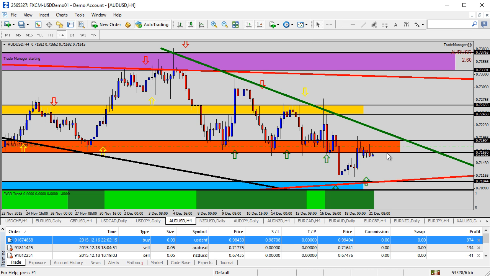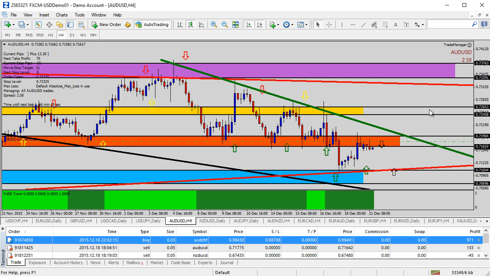On the 4-hour time frame, you can see right now 0.7165 to 0.7190 holding as our resistance zone. That's the focus we have right now, looking for that to continue and pressure back down towards the 0.7100 level as our target at the very bottom of the chart, where the blue shaded area is, the bottom of the long-term triangle. The risk in that scenario, of course, is that it breaks above the orange zone, 0.7190, 0.7200, and starts to work its way back up again. So still holding that. We'll look to protect profit if we see another 8, 9, 10 pips to the downside. We'll look to move our stops to break even or better and begin protecting profit, targeting down towards 0.7100. And lastly, NZD/USD.